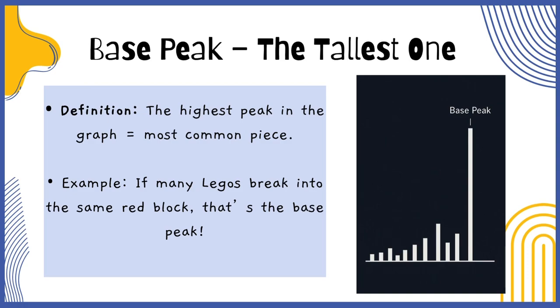First, base peak. Base peak means the tallest one. The highest peak in the graph is called the base peak. If we see many Legos break into the same red block, that's the base peak. We see here the graph. In this graph, the highest peak is called the base peak.